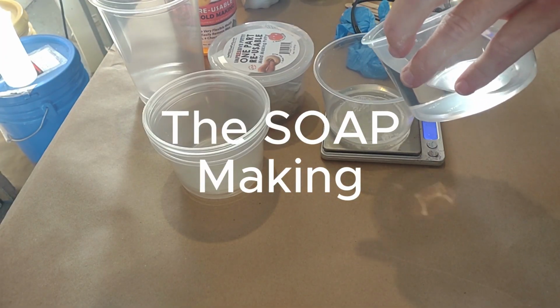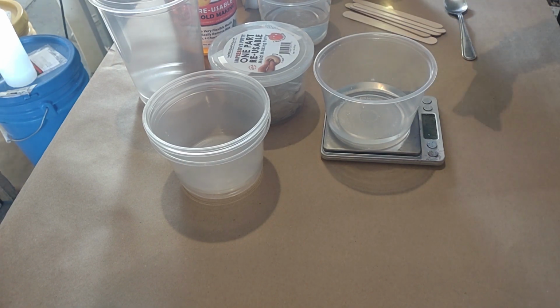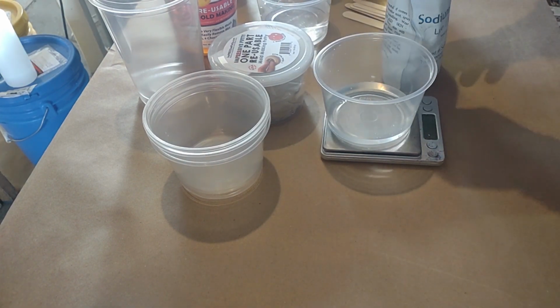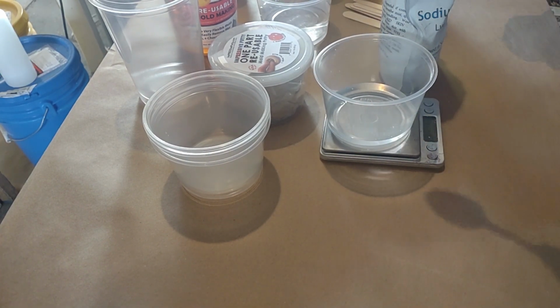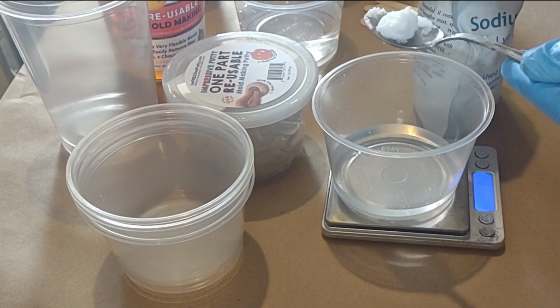There are lots and lots of different recipes out there on how to make soap, so I'm going to show you the basics of using olive oil, coconut oil, and water with the sodium hydroxide lye to make a basic soap mold.